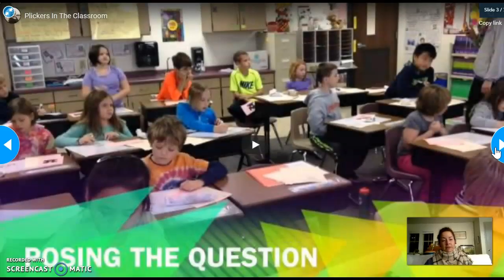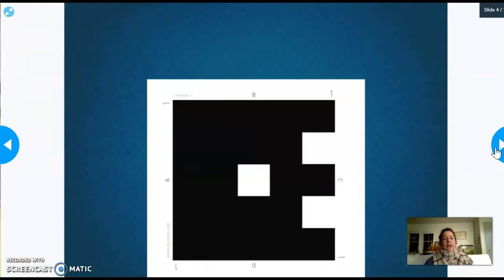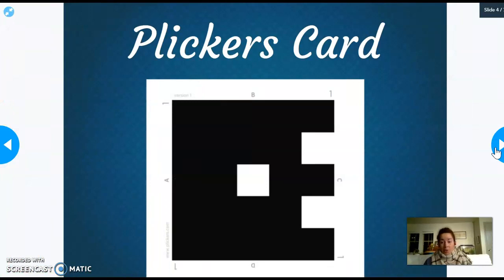So this will be the video that I chose, and it's fairly short. It's about a minute. Then we're going to go over the card and show them the structure of the card and how each one will have a different image on it that is unique, that each one will have a number that is identifiable to them, so they can't share their card with another child. They need to know which one is theirs, and show them where the letters are and how they need to hold them up. So we'll practice that.